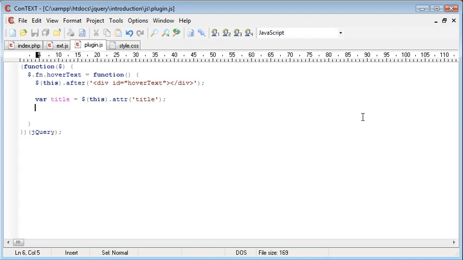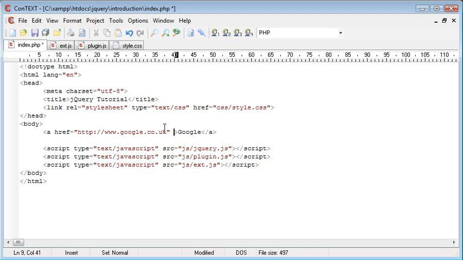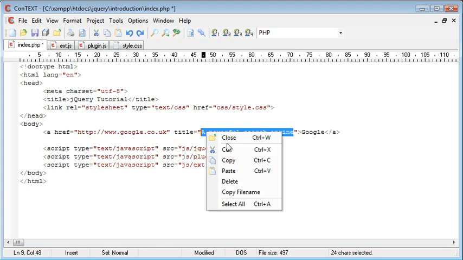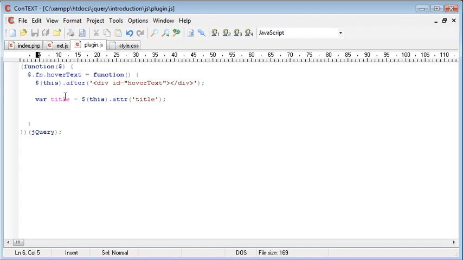We need to make sure that the title has actually been defined. We don't want to display this div if the title hasn't been defined. So we need to check if first of all the title is undefined, and second of all the title doesn't equal nothing. And by this I mean, let's just give an example. This would be undefined if we didn't have it actually defined within our A tag. And if we had this set to nothing, then in that circumstance we wouldn't want to output this div, and we wouldn't want to put any text in it because there's no real text to put inside. So we need to make sure that we handle this within our plugin just to make the user experience a lot better.